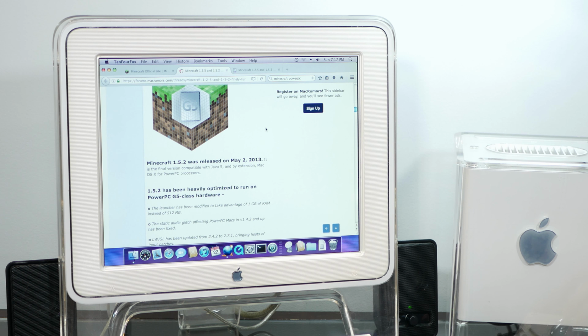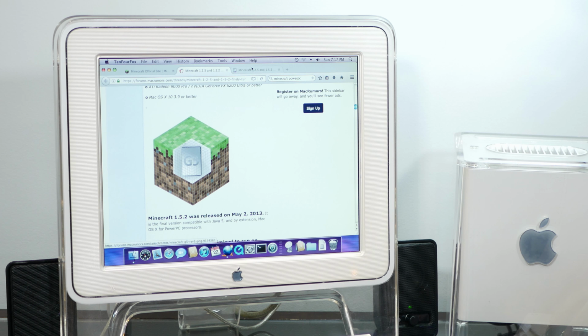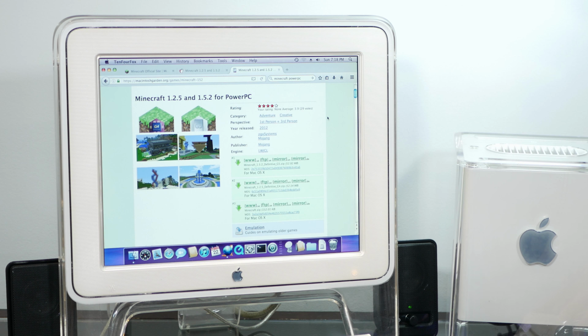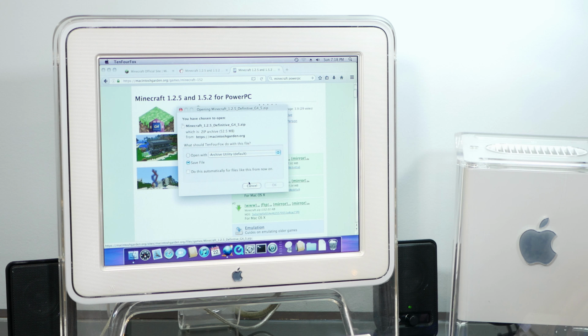There is version 1.2.5, which is tuned for G4 machines like our cube here. And there's version 1.5.2, which is tuned for G5 machines. And I'll link below to this thread and also to the Macintosh Garden, which has these for easy download. So let's download the G4 edition right now and see just how well it runs on this modded G4 Cube.